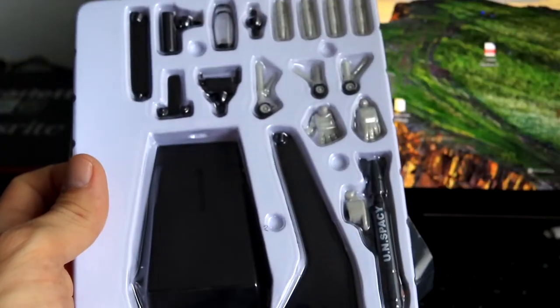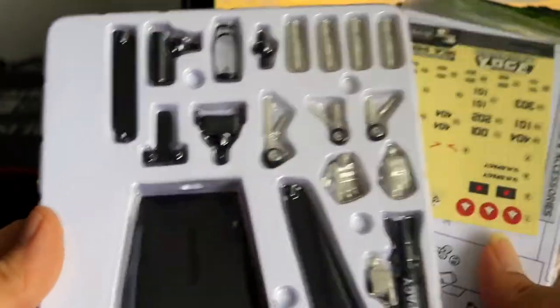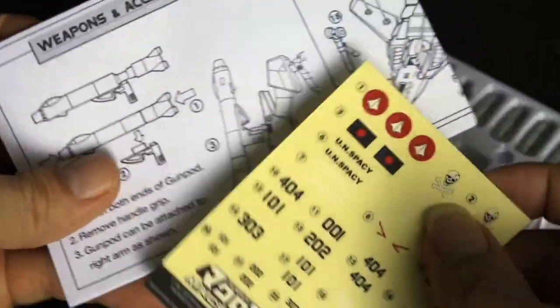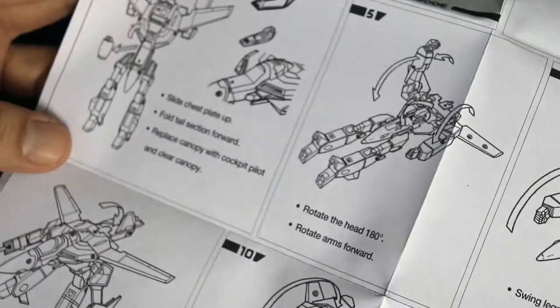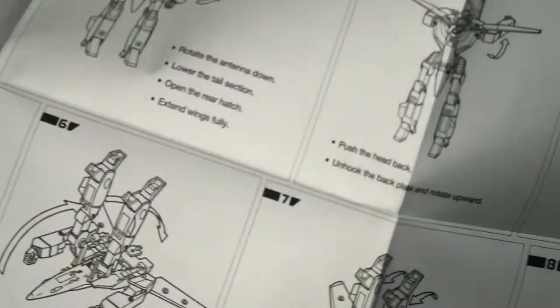This one is about 90 US dollars and appears to be sold out. The package includes accessories and requires you to affix some sticker labels yourself. I will also be painting the missiles towards the end of assembly for added detail. I really like this series by Toynami because it strikes a good balance between poseability, transformability, and display customization.